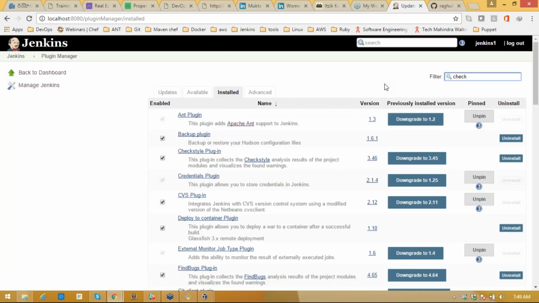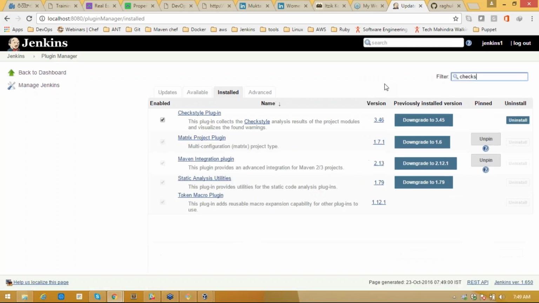Why is this Checkstyle not installed? Okay, let me see that. Okay, the FindBugs plugin is installed, and also we have to check Checkstyle. Okay, the Checkstyle plugin. Make sure that you install these 3 plugins on your machine, for your code quality.